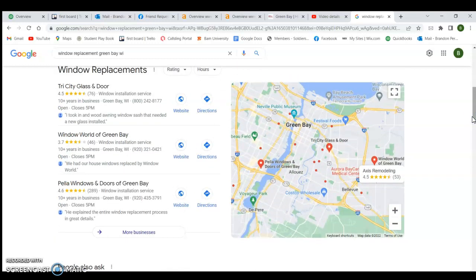The first one is to get in the map pack, and to do that you need citations. What is a citation? A citation is anywhere on the internet that your business name, email, phone number, and address are listed, just like it is on your Google My Business page, your GMB that you would have had to set up. And the more times you got it listed out there, the more citations you have, the quicker you're going to be ranked in this map pack. It's all about who has the most, gets ranked on the top. So once you have a few, that's great. But anytime you can add more, any place you can do it, keep getting them.